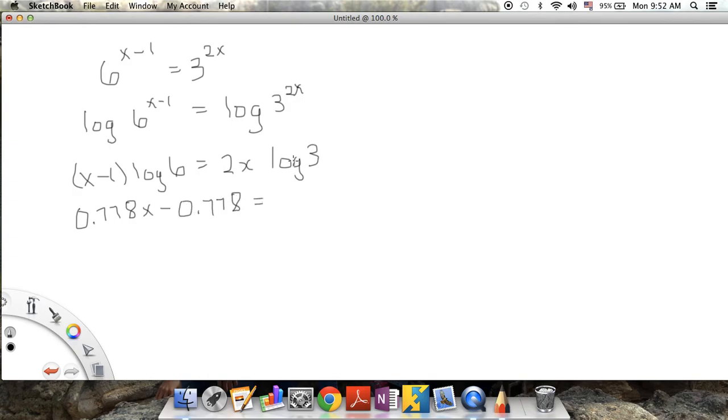And if we do the log of 3 and then multiply it times 2, we end up with 0.954x. Now with a little rearranging, we end up with x is approximately equal to negative 4.419. So taking the log of both sides is definitely an option. Just remember, when you're changing an equation by doing something to it, whatever you do to one side, you've got to do to the other. And that works with logs as well as other things.